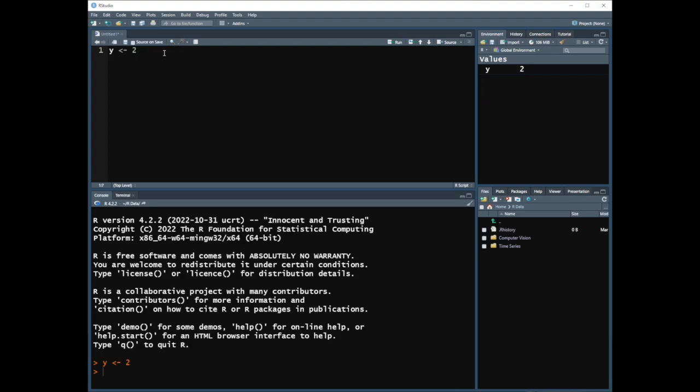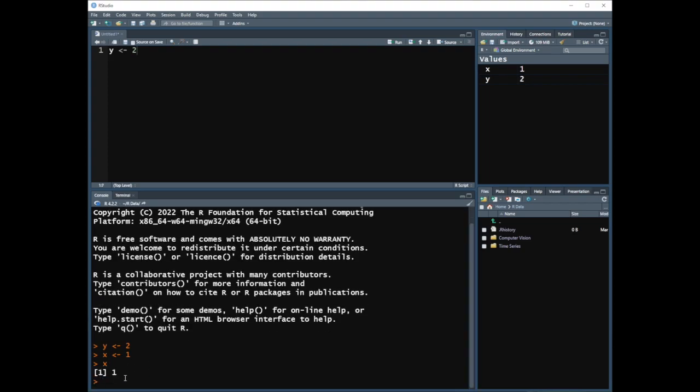And on the lower left part, it will be the console and terminal. So you can see your code run in the console, or you can actually run code here if you like. We can define x to be 1 and press Enter, so it will run this line, and you can also view the result, x equals 1.